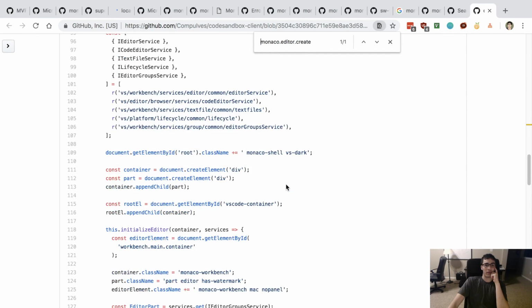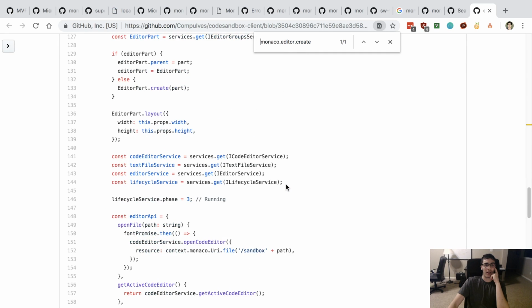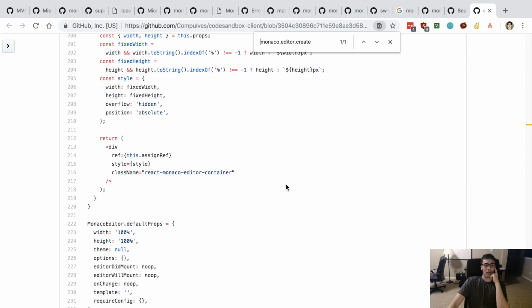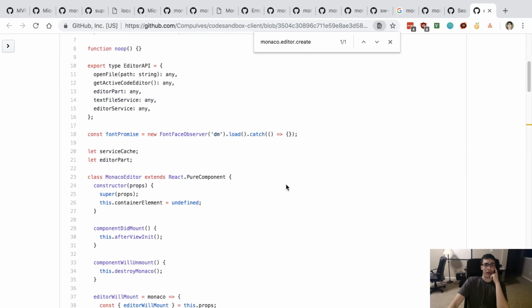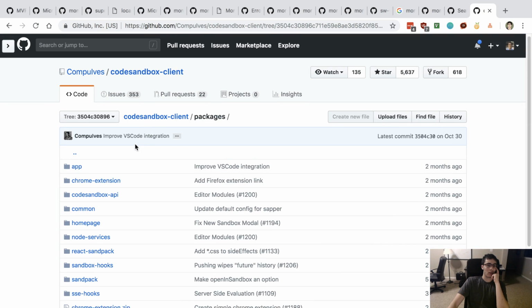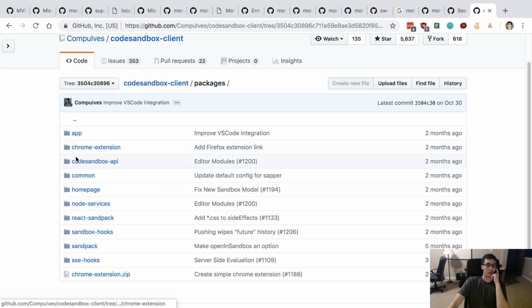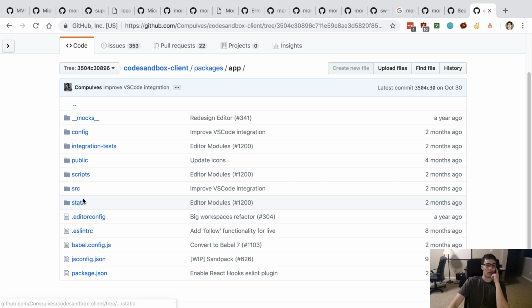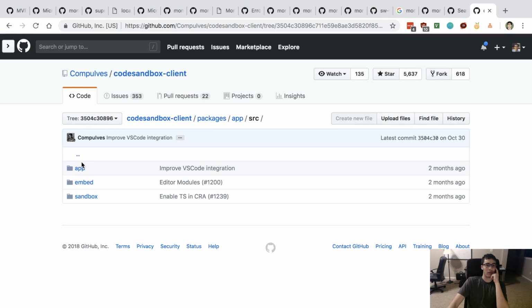This code base is so big, I wonder what the best way to navigate it is, to figure out where they're finding the language. So we're currently in the app package. See what else they have. Yeah, I feel like app's going to have what we want. The other ones didn't look like they do.